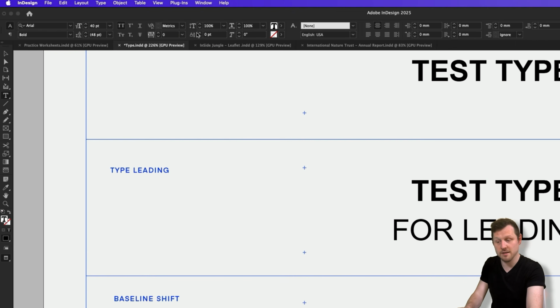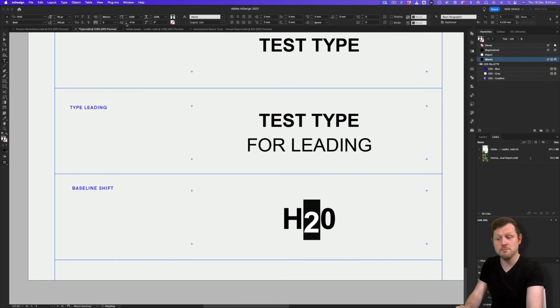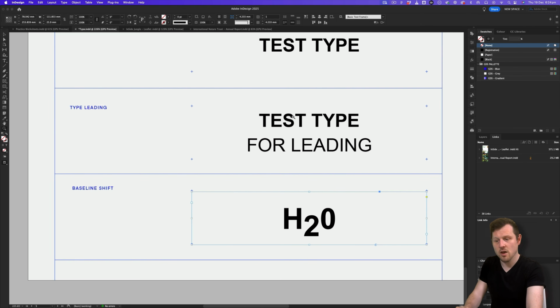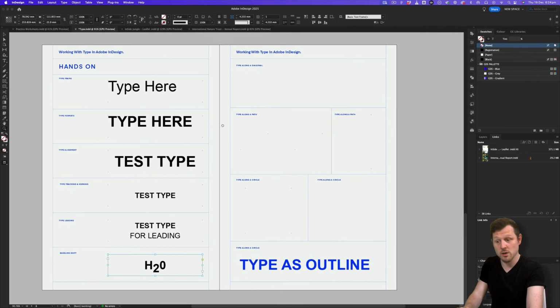So this is a little like the subscript we did earlier, but this gives you much more control. Here you can change how much the baseline shift is applied, and you can also change the font size of the character as well. When applying subscript, this will transform the type into a very small type format, which we cannot change. However, here you can toggle the font size to whatever we like. So those are a lot of formatting options you can apply to type in InDesign. All of the standard stuff you really want to be aware of.